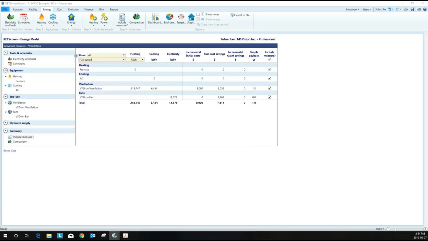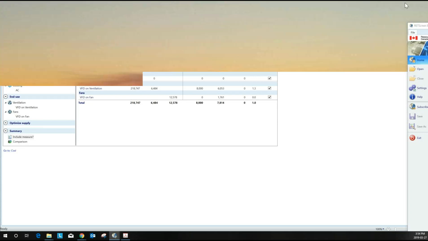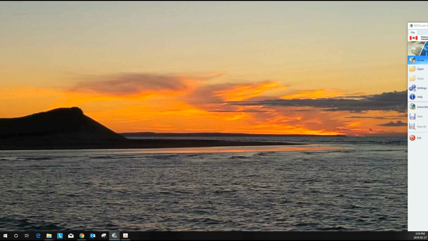There we go. And I'm just going to make sure RETScreen is going to work with me here today, because I just, hang on, where do we go? There we go. That's the one I wanted. Okay. We've got about 6 windows open right now, and RETScreen is performing admirably.